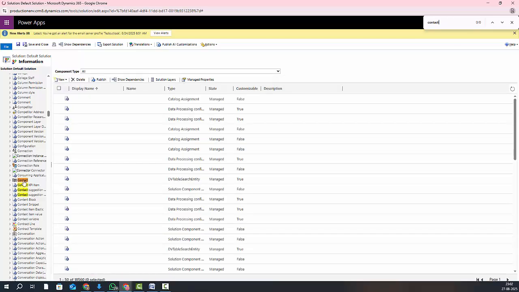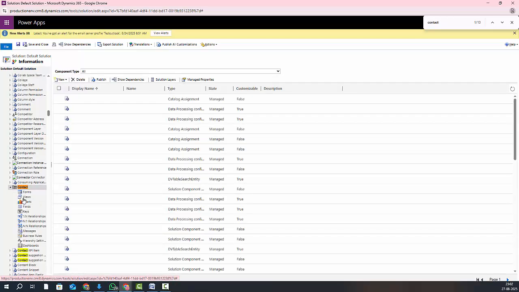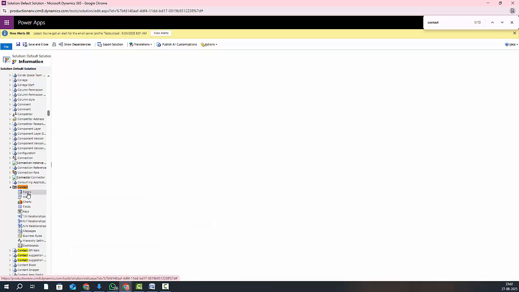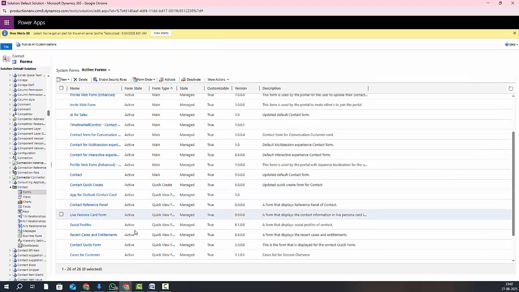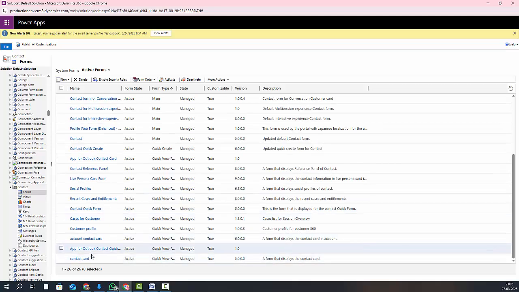This is the contact entity. Expand it, and in the forms, select the form. There are so many forms available, but we have to select our contact form, the default contact form.